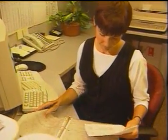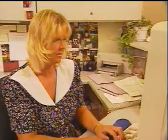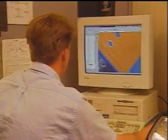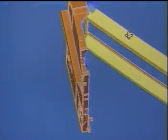Each new order is reviewed by one of our sales coordinators. Once the order is approved, it is then scheduled for production. Any orders that require special engineering are forwarded to our state-of-the-art engineering department. Our engineers are also continually looking to improve our product to provide the most advanced trailer mover in the industry.